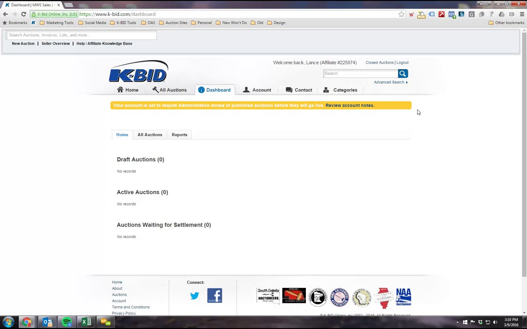The first thing you'll see here is a big yellow bar that says you're in needs review status. What that means is even if you tried, you can't post an auction to live status yet until we have a chance to take a look at it. So when we're done here, you're going to have the ability to create as many test auctions as you want, so you don't have to worry about anything going live before it's ready to. For the first couple auctions, we're going to go through them together, make sure everything looks good, and answer any questions that you might have.